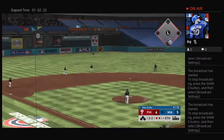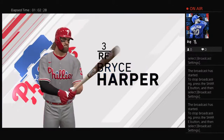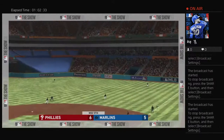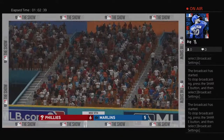Left side of the infield into the shift. Fielded cleanly. Throw in the dirt, but a good scoop at first saves an error as this side is retired. Phillies get one in the frame courtesy of this solo home run. On to the bottom of the 5th. It's the Phillies 6 and the Marlins 5.